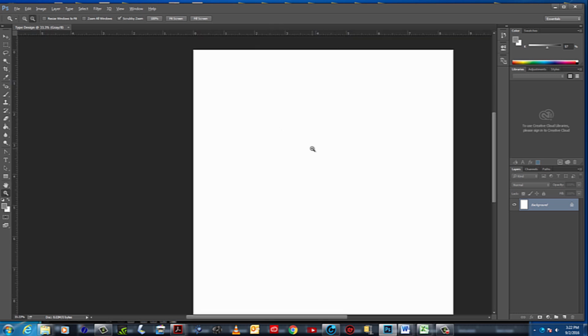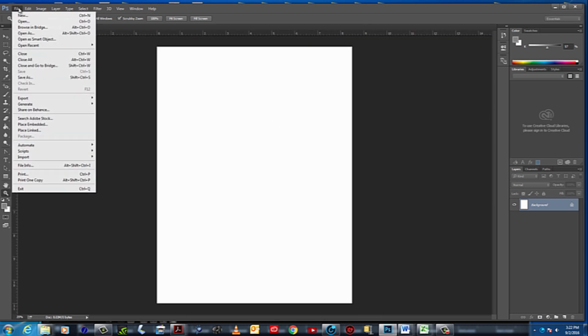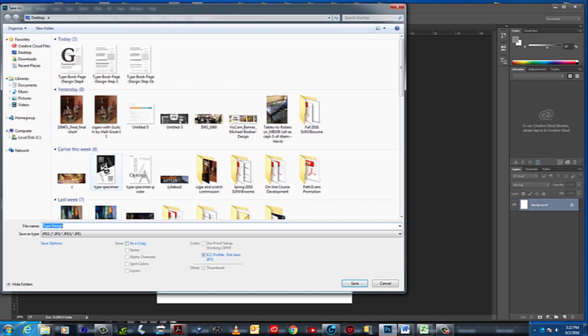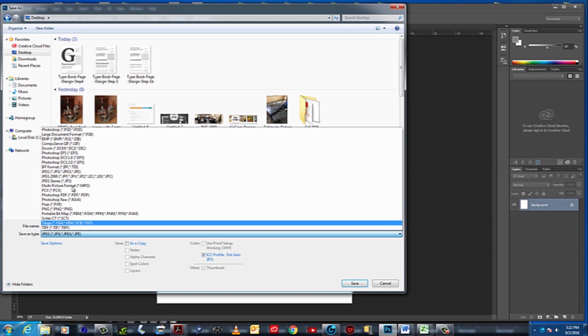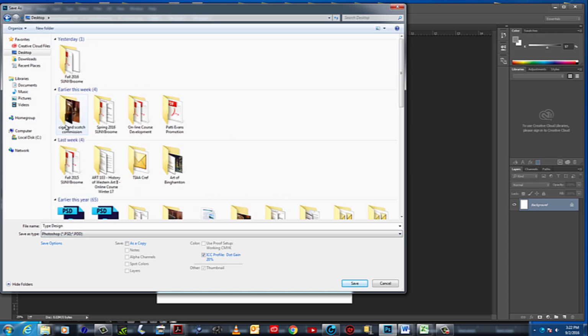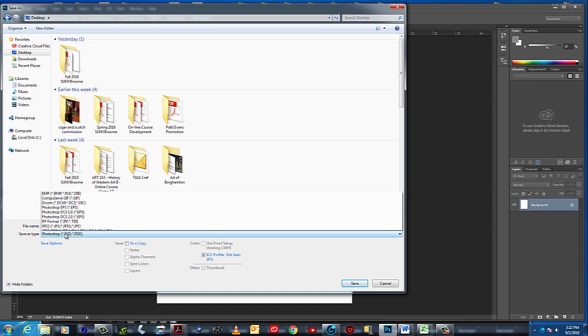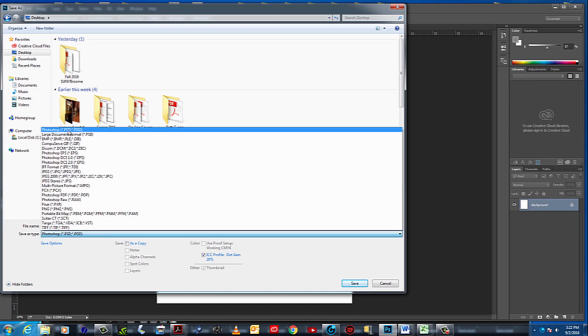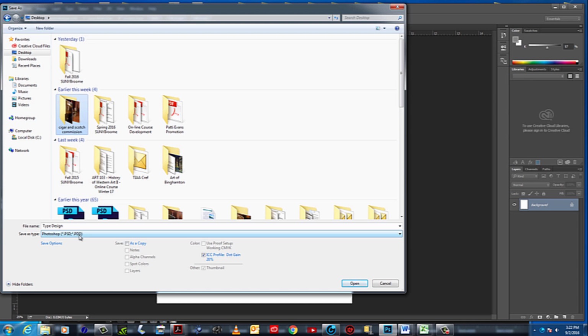See up here it says Type Design. We can zoom in, we can zoom out, and then we're going to go and save it. So I'm going to save it on my desktop, in this case, as Type Design. And I'm going to make sure it's a Photoshop PSD, which is at the very top. So you'll have file name and then save type. Next to save type, you want to make sure you choose the appropriate file type. The native file format for Photoshop is PSD. That's specifically geared for Photoshop. And we're going to click OK.